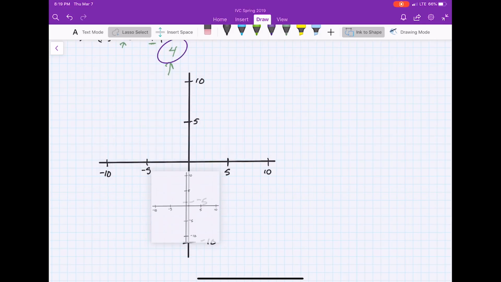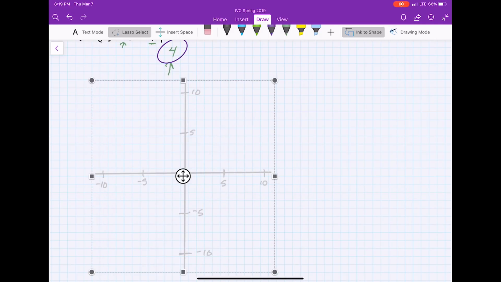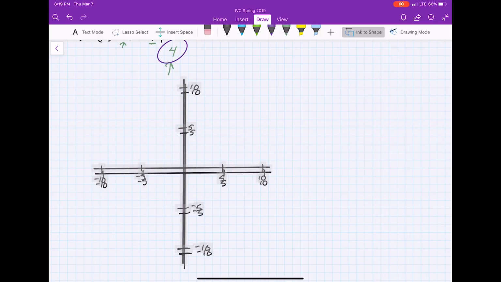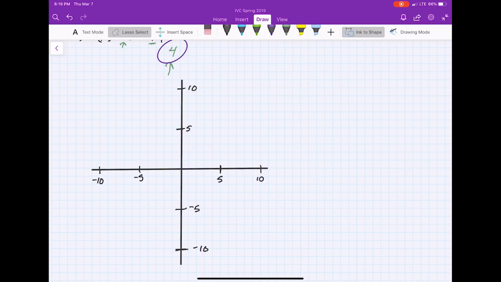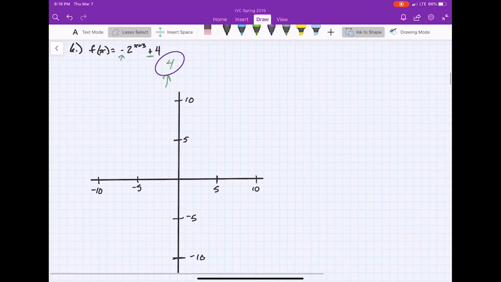All right, so we know that this arc is going to be somewhat going down. It's not cooperating with me. But the asymptote is at y equals 4. So I'm just going to draw this y equals 4 asymptote here. So it's not going to be infinitely close to y equals 0. It's now going to be infinitely close to y equals 4.